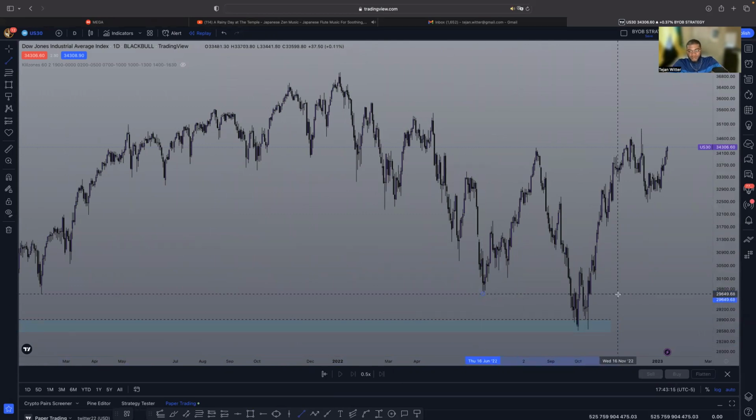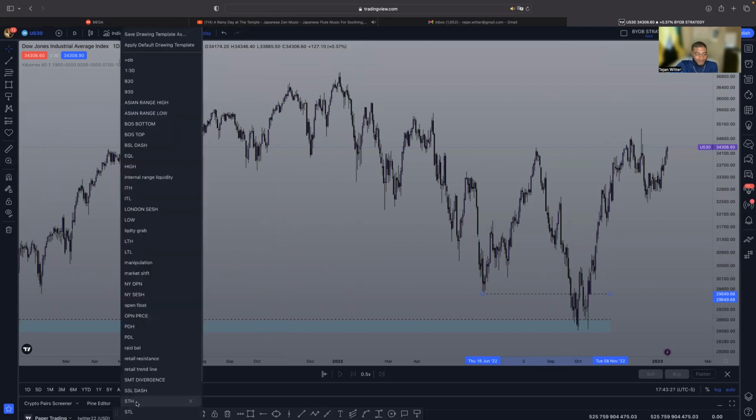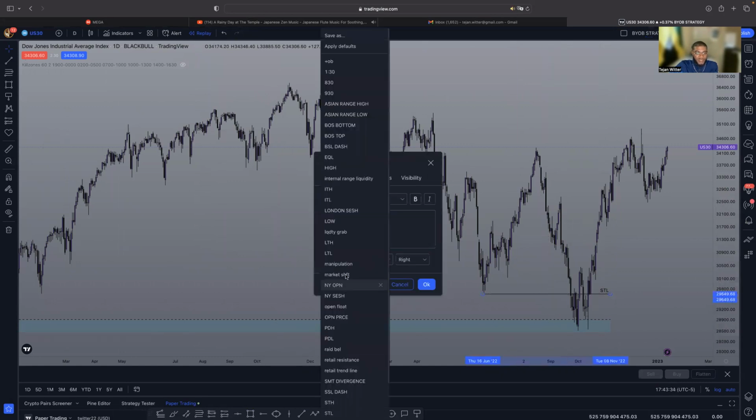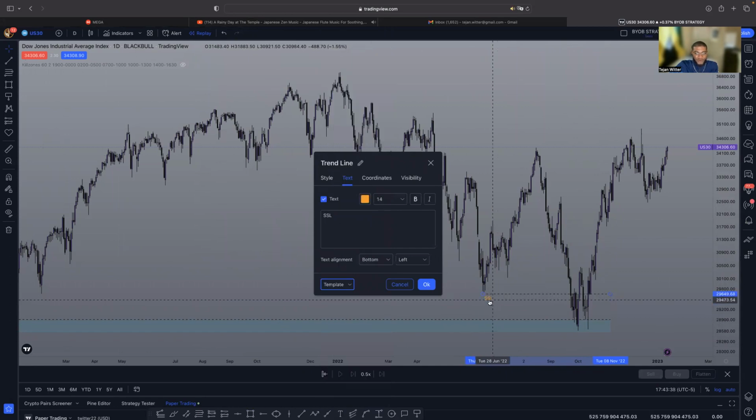And I want to keep this as simple as possible. I'm going to show you why I came up with basically what I saw today in price and why price will continue to buy up. Right, so we have that short-term low that was taken in the form of sell side liquidity. I'm going to just label it as is. So SSL means sell side liquidity.